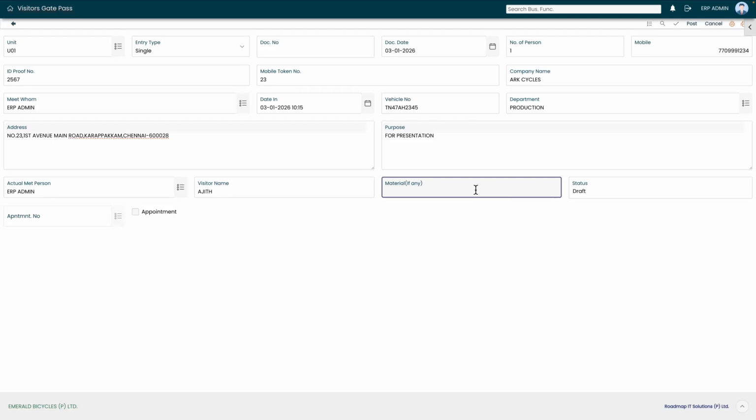If you are carrying any material, you can present it as well.